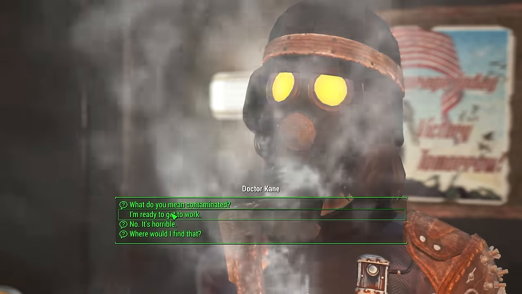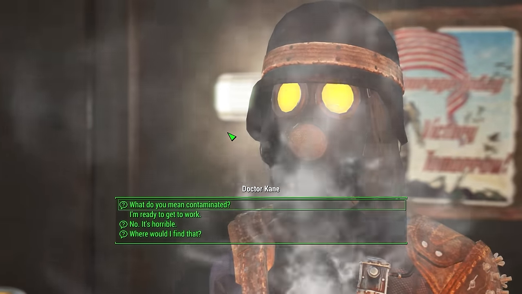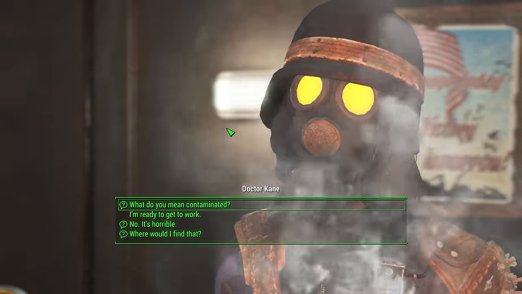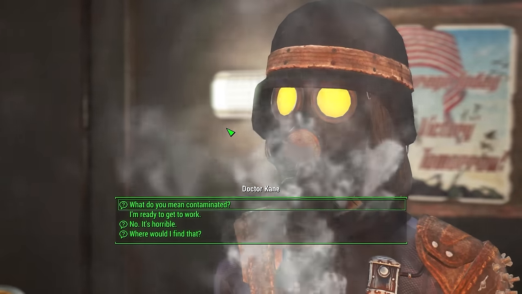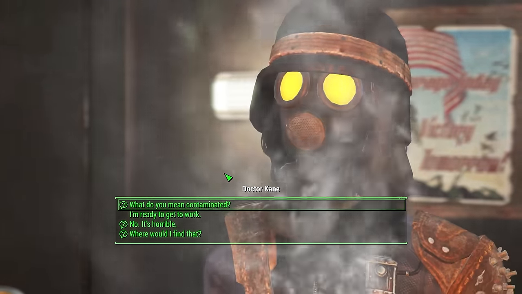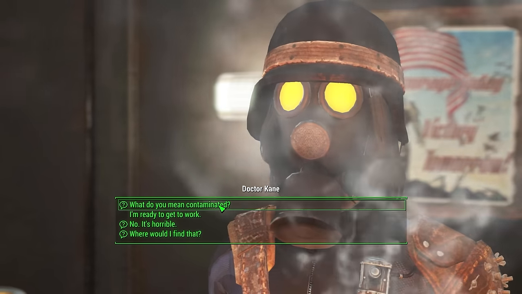Oh, yep. I mean, I still wish they would have gone with something other than FEV, because it's the go-to for the Enclave in every game they're in, and I would like something new and different. But of course, they need an untainted human. Where the hell are we gonna find that one, though? And what do you mean by contaminated?